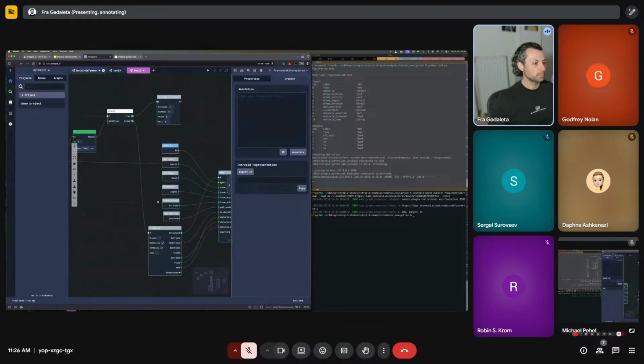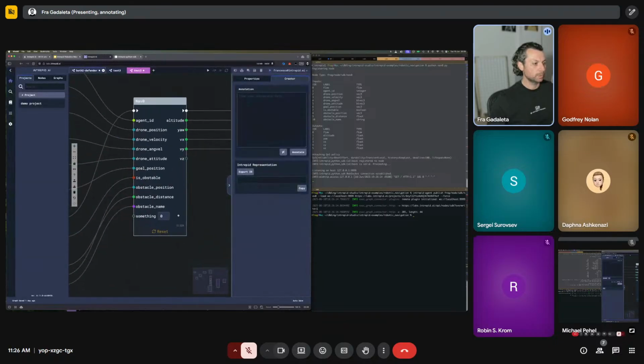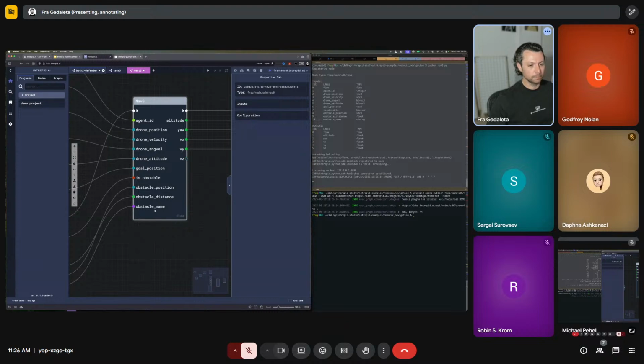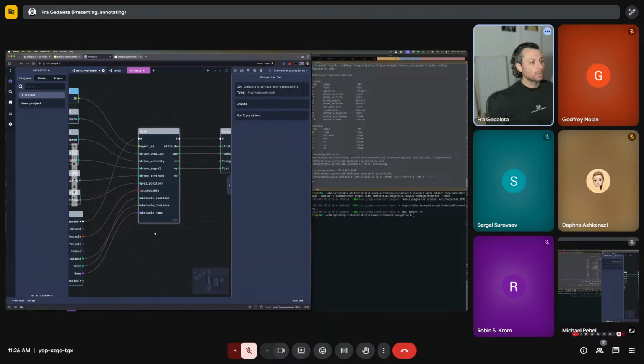And if you go back to the dashboard, what you will see here is that now there is something. You need to reset the node that's been overwritten, of course. And when you do that, the signature of the node has changed. So in this way, you have nav0 in your node library as a node coming from the SDK, and you're free to use this node in all your projects, in all your graphs. So you build it once and you use it forever.